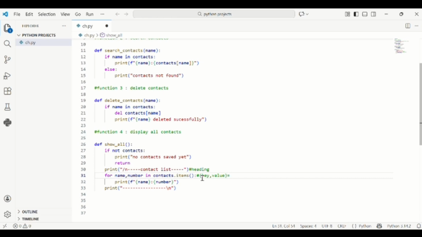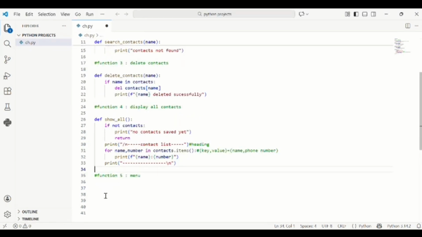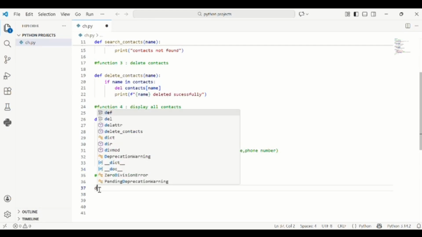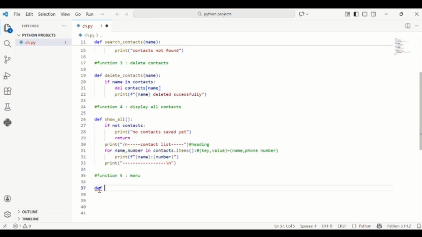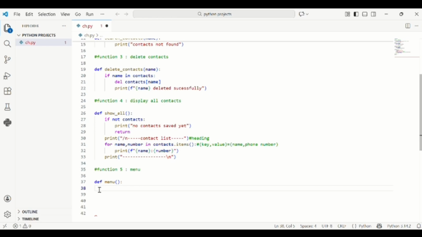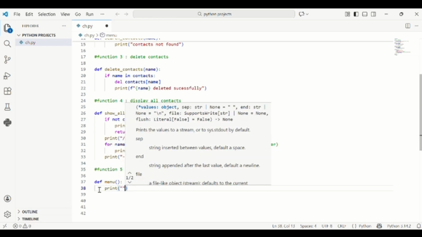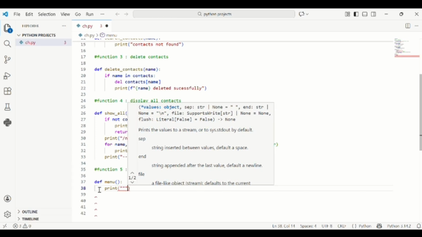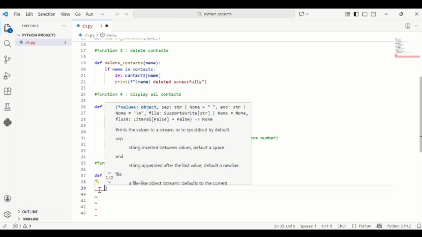So now function 5 is the menu. It is basically like a restaurant menu which you get before eating something. It shows us what this project has. From the customer's point of view, it is beneficial. If I want to invest in some projects, I will first know its characteristics, like it has add contact, search contact, delete contact, and show all contacts.